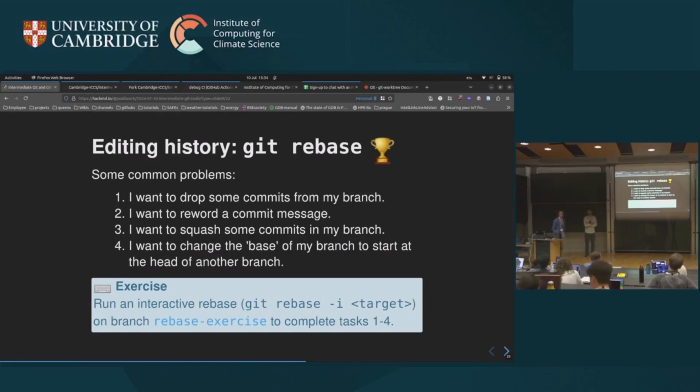So the question was, if you rebase on your local branch, what happens if you push back to the origin? It will probably reject it. If you really want to do it, you can put git push -f, which forces. It will overwrite the remote branch with your changes. So sometimes you do want to do that, but you probably don't want to do that if it's main, for example.